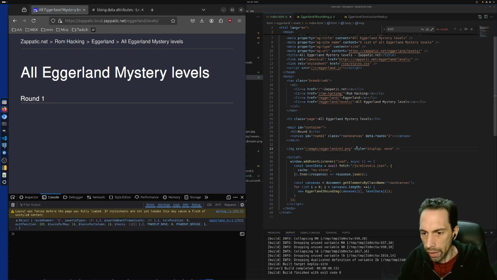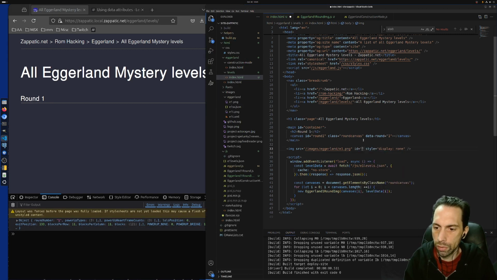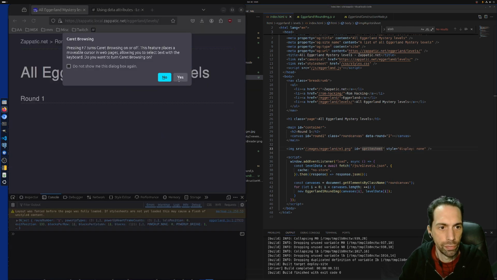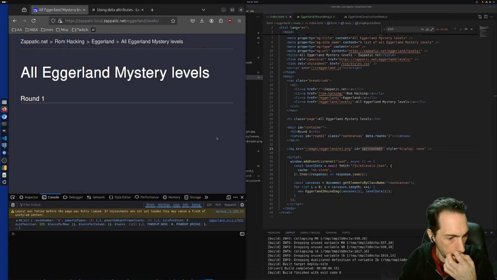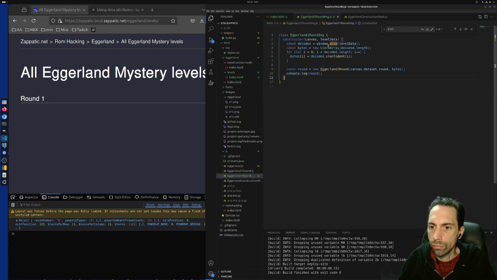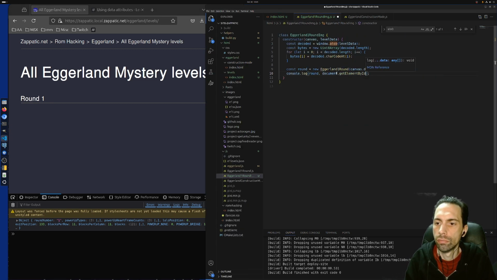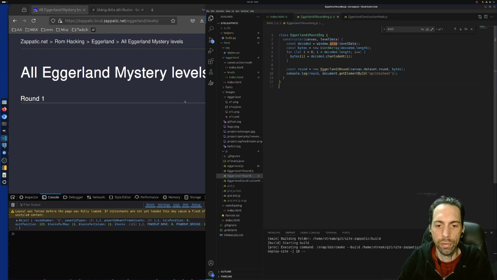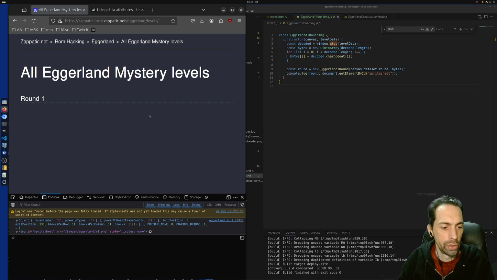Right, so can we access this sprite sheet? Now we do need to, yeah, so we have it, but we have to paint with it though.